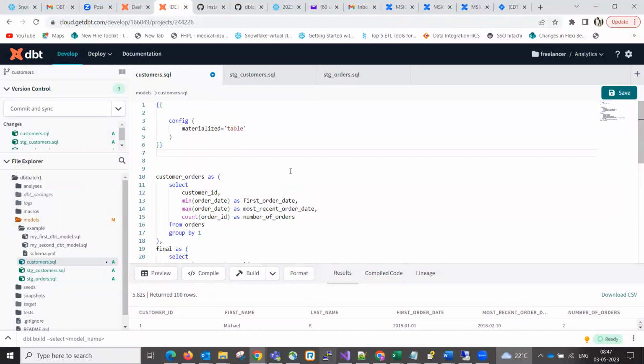Okay, reusable code, right. So if you want the same data to be available in all your models, instead of writing the same complex code every time in all the models, you can make that particular part of the code a model. And you can just reference this model in any newly created model.